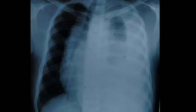The next point, what is the problem? Is there any difficulty here? Is there any abnormality here? There is an irregular or lobulated margin from the right paratracheal or hilar region. The mediastinal margin on the right side is not linear; rather, it is curved or irregular. That means it is a good case of paratracheal or mediastinal lymphadenopathy. Actually, the lymphadenopathy is present on both sides of the trachea, that is bilateral paratracheal lymphadenopathy, that is mediastinal lymphadenopathy.